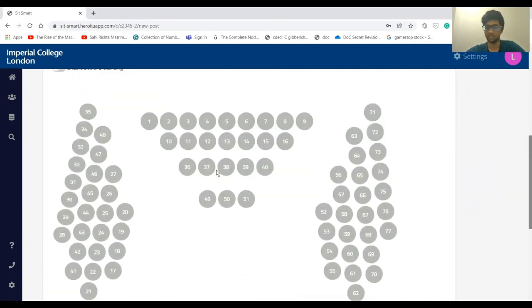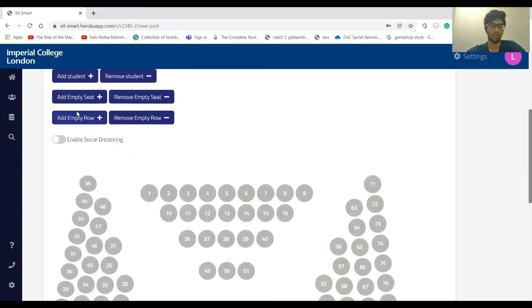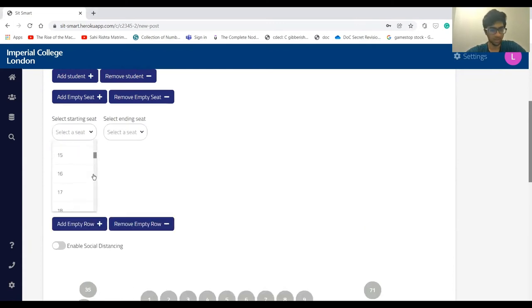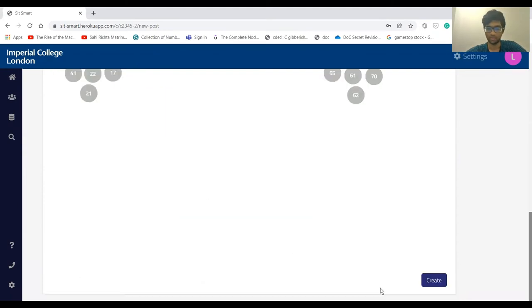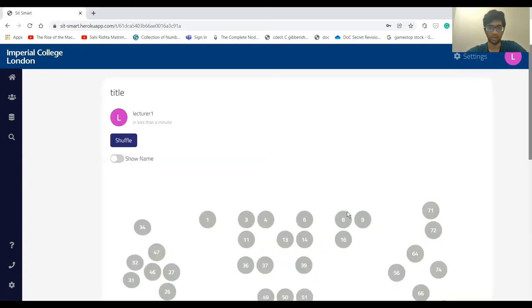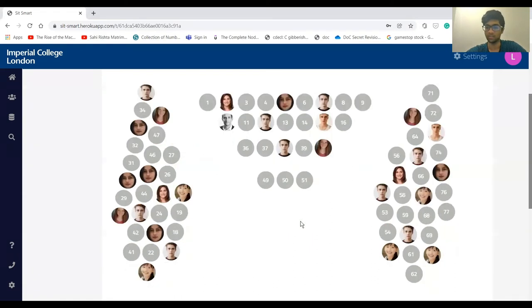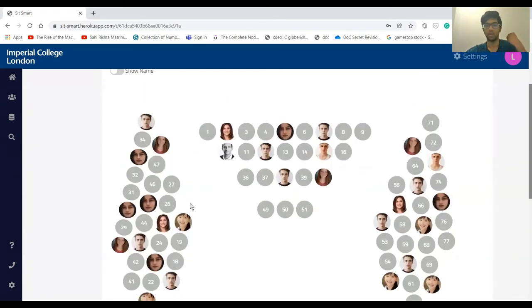Now let's say the lecturer doesn't want students to be seated in these three seats, for example, for the guests who are going to come. You can simply add the row to be empty, so that would be 49 to 51. You would simply select 49, and that would go up to seat 51, because that's the front three. And with these restrictions, you can make your new lecture hall. Once this is made, you can see that at C20, Troy has been seated here, and the front three are empty. In this way, lecturers have a lot of flexibility in the options, so they can make a lecture hall exactly the way they want it.